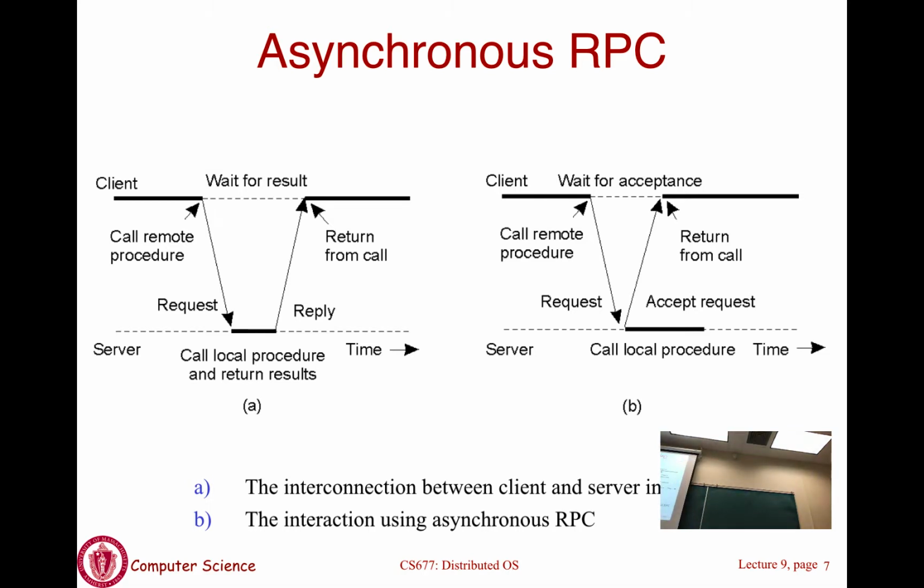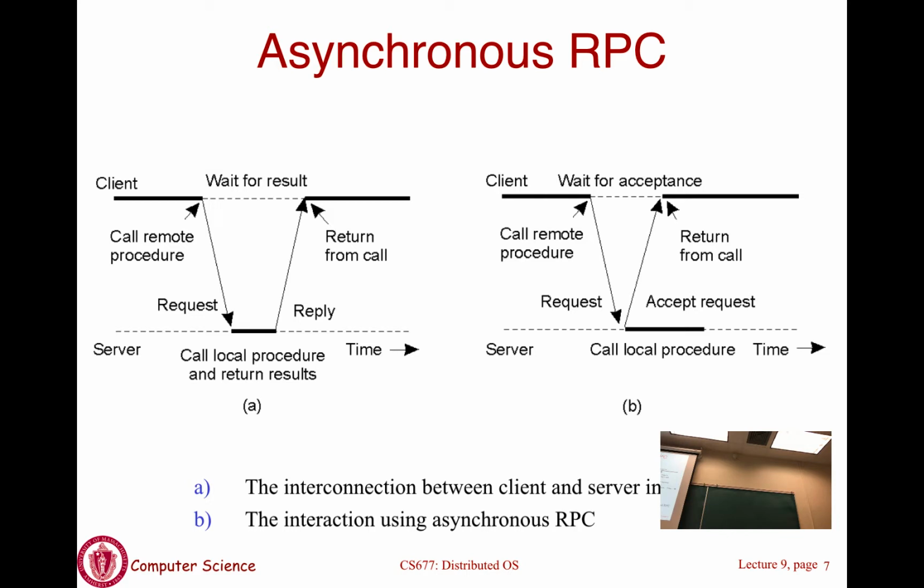So this is the timeline for you making a synchronous RPC call. Standard RPC calls are synchronous, which is when you make an RPC call, that function is going to block. It's going to wait for the reply to come over the network before it comes back with the return value. Okay? So that is best shown using this timeline. So the top is the client, the bottom is the server, x-axis is time, dotted line means that that process is blocked, the thick line means the process is executing.